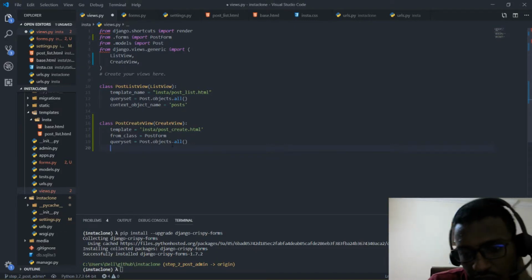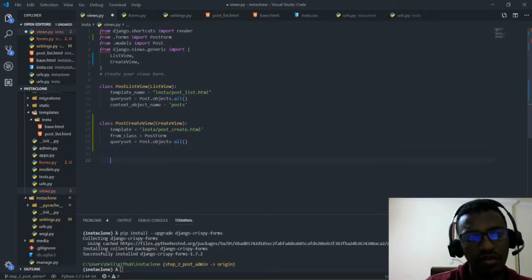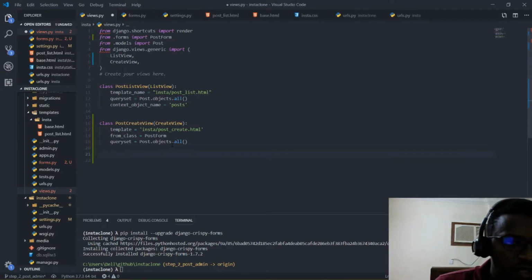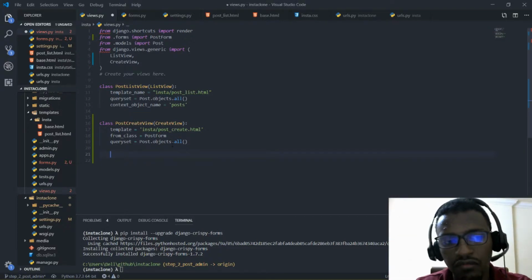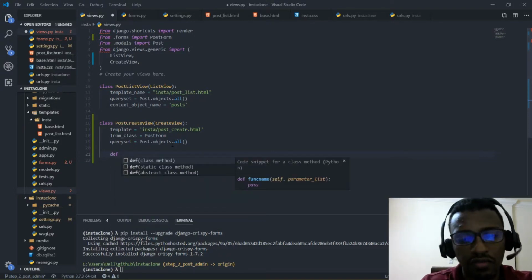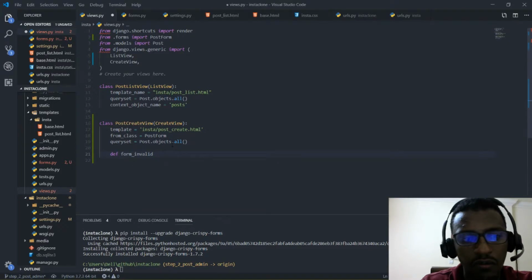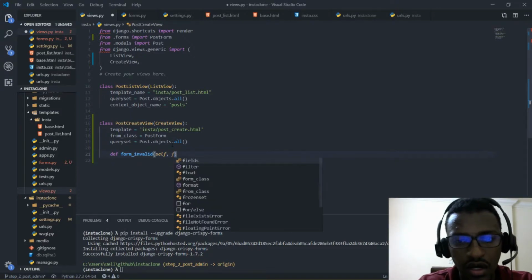And once I've done that, now I need to define if what the users enter into my form is actually valid based on some criteria, or if we can define that later on. But if they enter invalid information, then the form will be rejected and they won't be able to make a post. So I will define a form valid function, and it takes self and form.